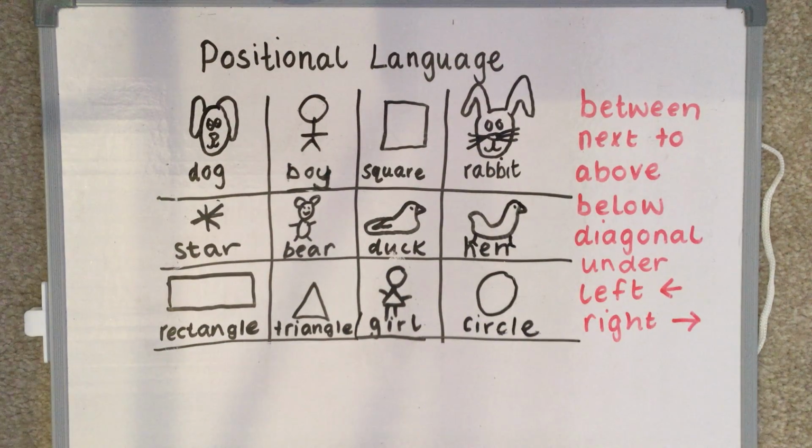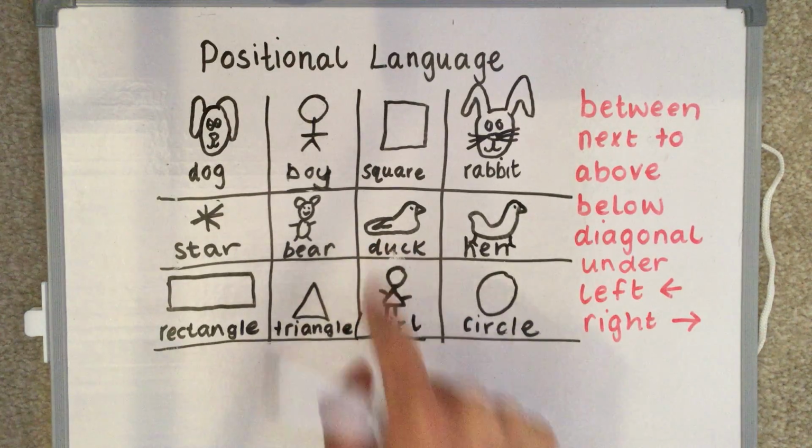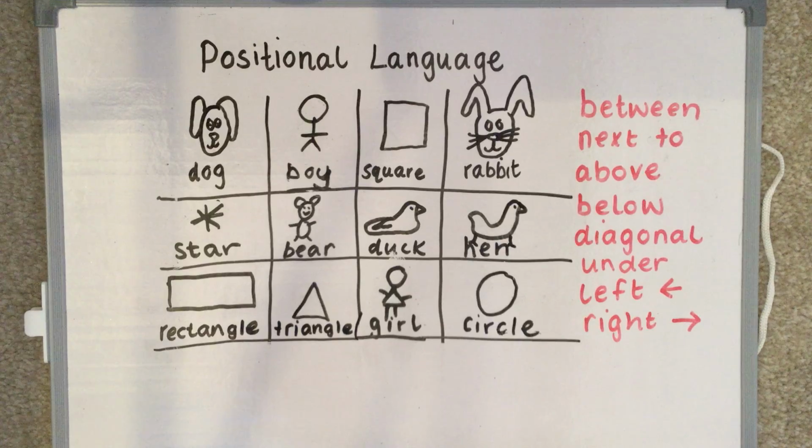Okay, what you need to do then, year 1s, you've been given some sentence examples which you need to fill in. Year 2s, you've got to challenge yourself and try and write me some of your own. Year 1s have got a word bank. Year 2s, you need to have a go. So Miss Nixon's going to give you an example. How would I describe where the duck is on my grid?